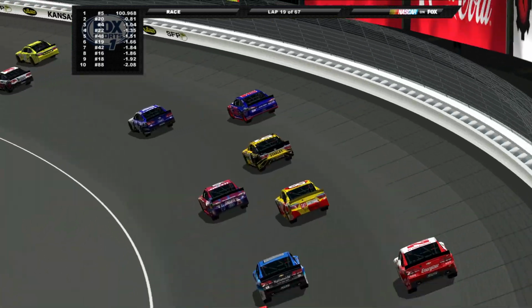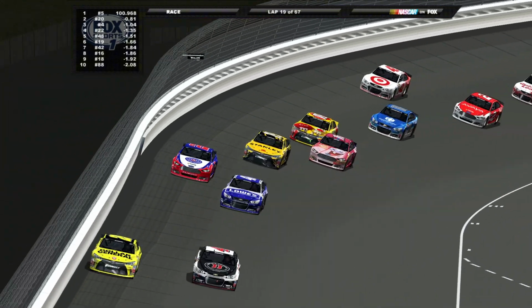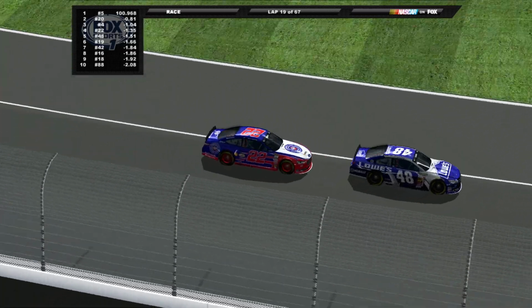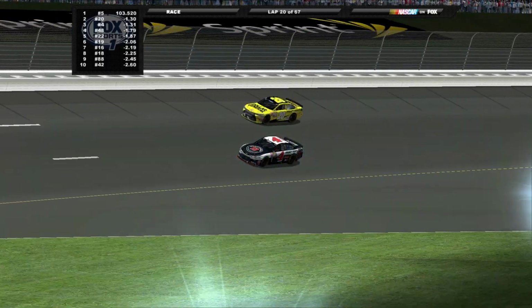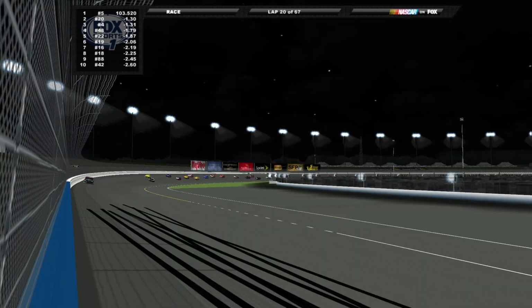Kevin Harvick managed to beat Jeff Gordon in a late race pass due to pit strategy, and locked himself in the round of 8, and then got himself in the round of 4 because of Phoenix. Interesting to see if we can get another repeat of strategy here as the 4 of Harvick now moves up in a second. Kasey Kahne, though, driving away with the lead.